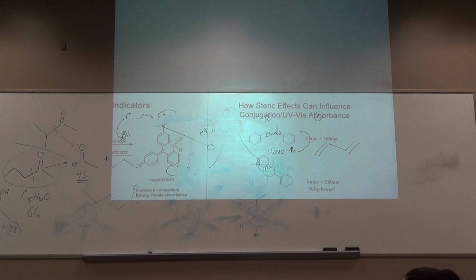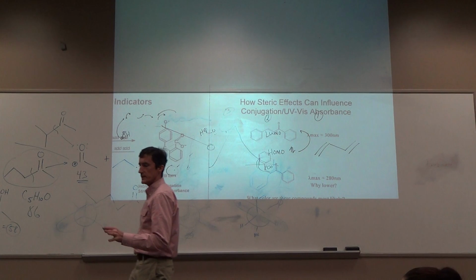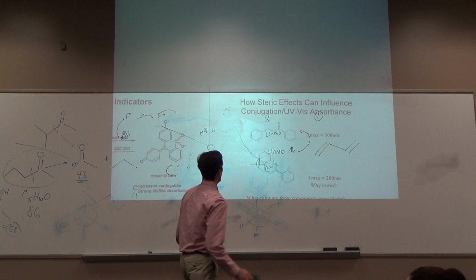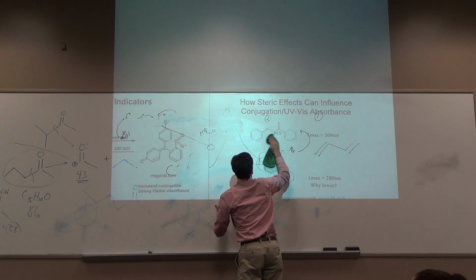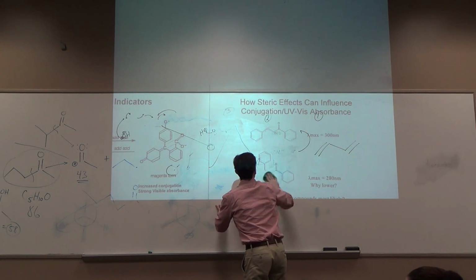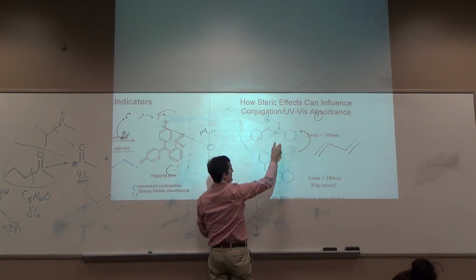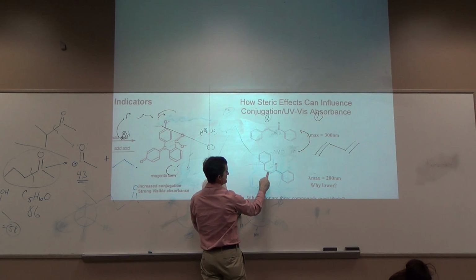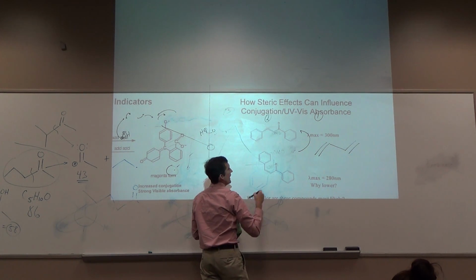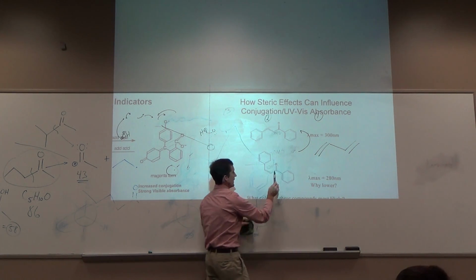We can also sort of go backwards. We can study conjugation, because usually we draw structures on the board and we say, hey, it looks conjugated, but is it really? Look at these two examples. These two compounds are isomers. That's a trans double bond, and this is a cis double bond. You can see it there on the paper. Trans and cis, yeah? Lambda max for this has been determined to be 300 nanometers. This one's 280. Why is it lower?